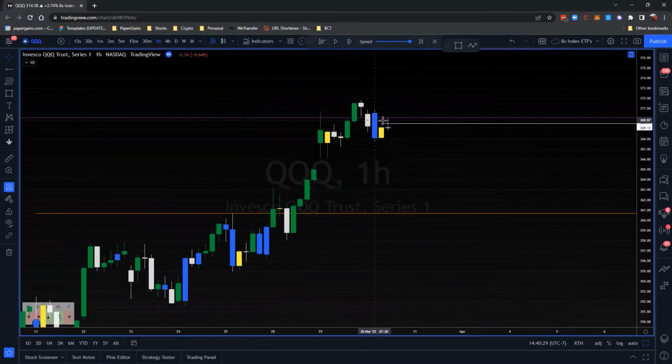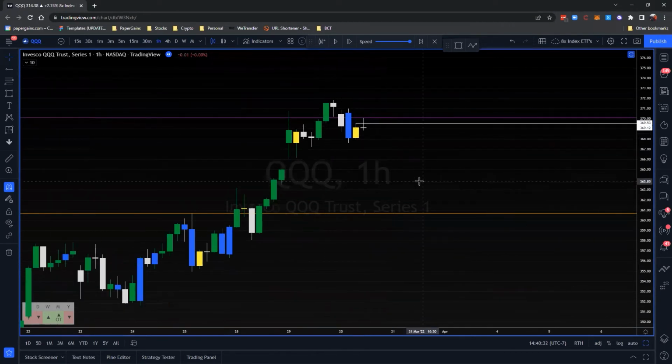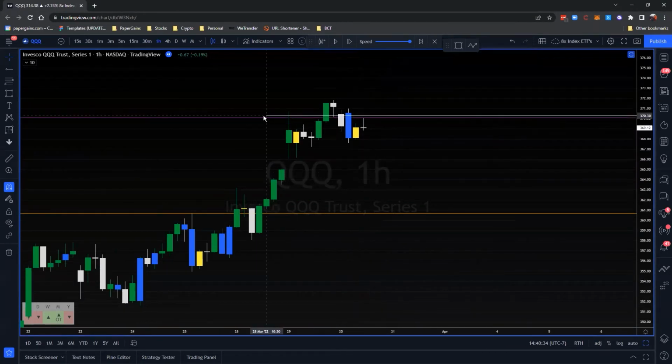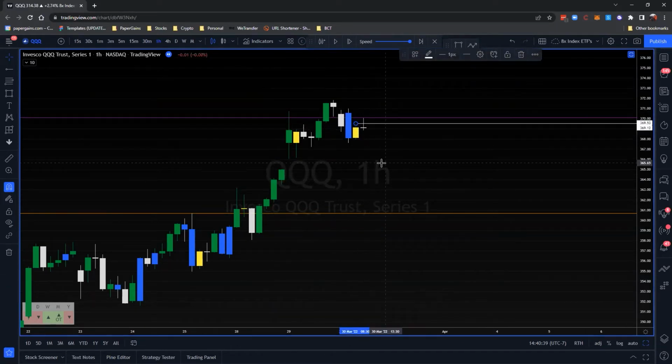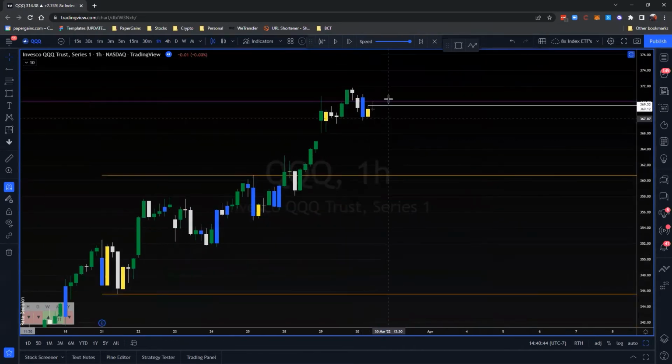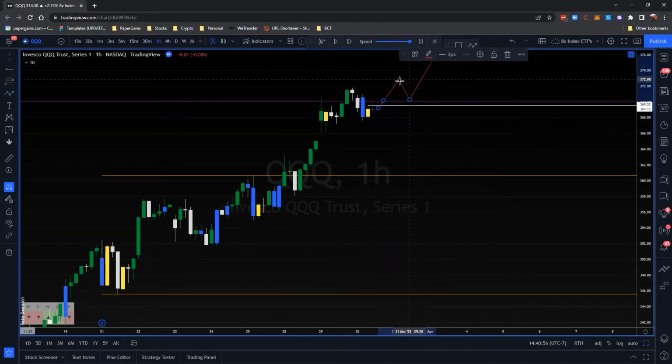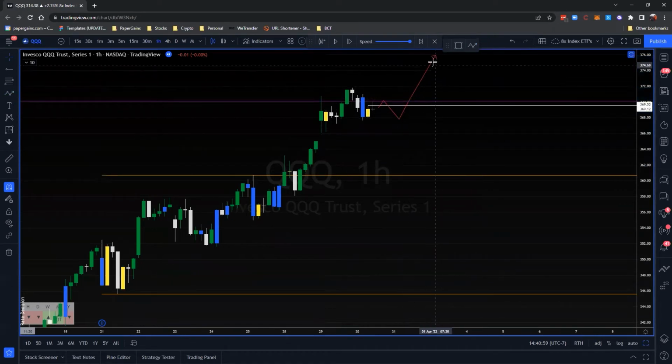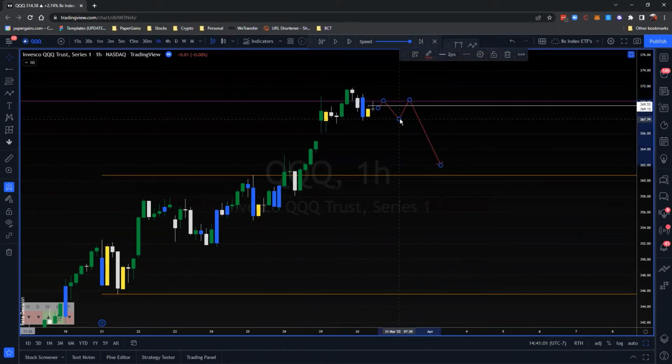So do I want to get caught up in this noise? This is a 1 hour chart right now. It doesn't really matter. The biggest level that I'm trading off of is monthly, right? So do I want to get caught up in something this small? No, not necessarily. I'm looking for a bigger move for an option, and I'm going to be looking for something that's going to be a setup here. And I know that if it's below this purple line, it's likely going to come down. If it's above the purple line, it's likely going to go up. I'm going to be looking for something like that, or some kind of rejection. Does that make sense? Hopefully you guys are following me.